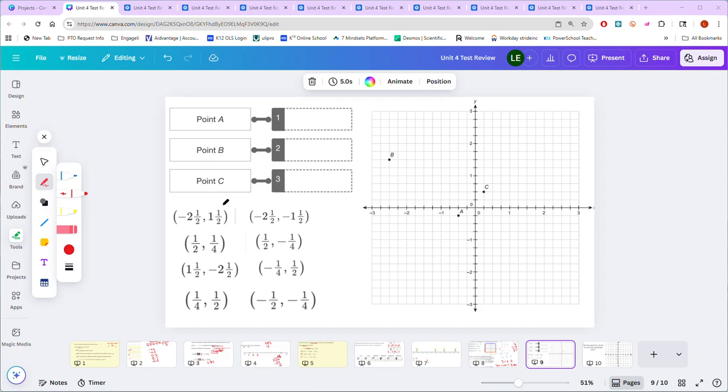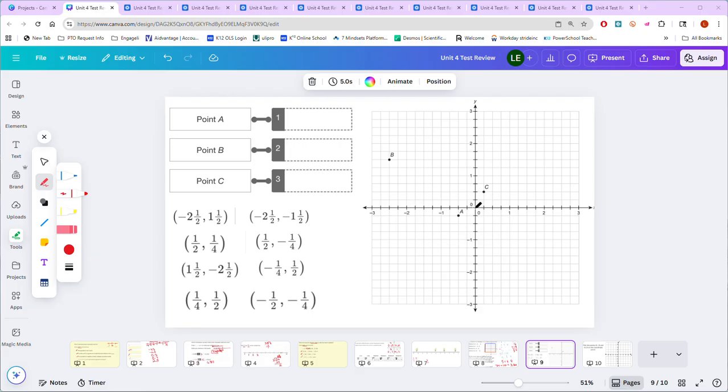In this question, you're given a whole bunch of different coordinate pairs and you're matching it with the points. What's going to be easier is deciding what that point is. So let's look at what we have here. If I look at my x-axis, I notice that my whole number isn't the first mark. It's actually 1, 2, 3, 4 marks. So this would be 1/4, 2/4, 3/4, 4/4, and the same.